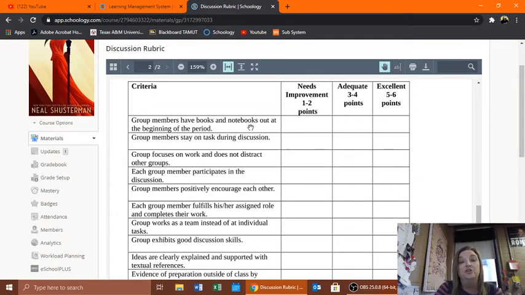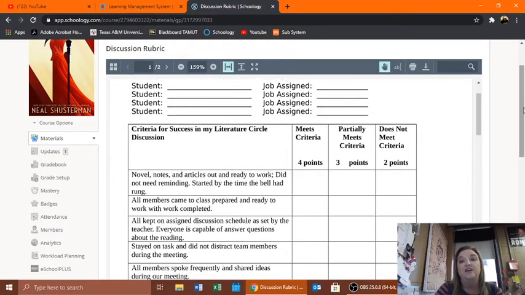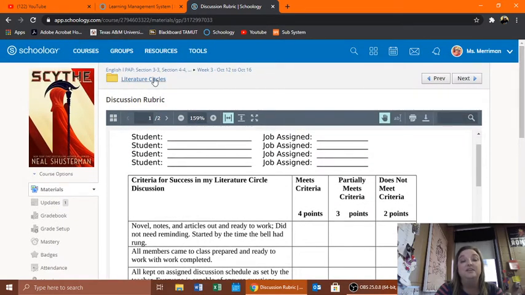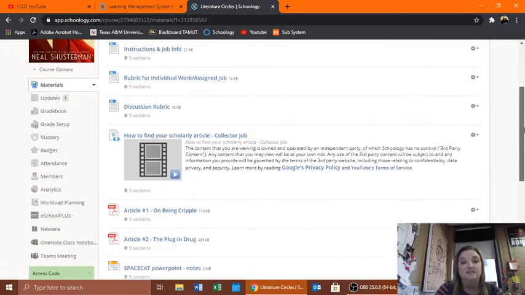Obviously, with remote learners, I won't necessarily look for notebooks per se, but I will look to see that you are going through your stuff. These are large enough jobs that you're not going to be able to just say stuff off the cuff. So I'll grade you in that regard. But go through, read those, make sure that you understand them. If you have any questions, please let me know. I think that is it.